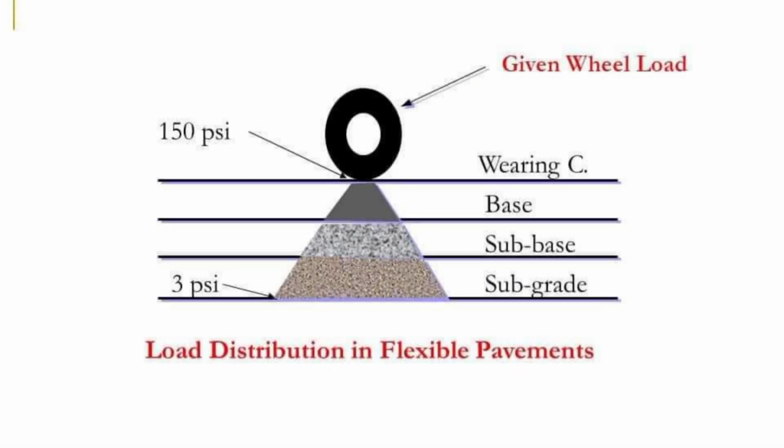The basic phenomenon of load distribution is that in the case of flexible pavement, the load is acting just like a point load. Here we can see at the wearing course the load is acting with a strength of 150 psi, and it is distributed towards the underneath layers. Here you can notice that the contact area is increasing when the load is distributed downward.